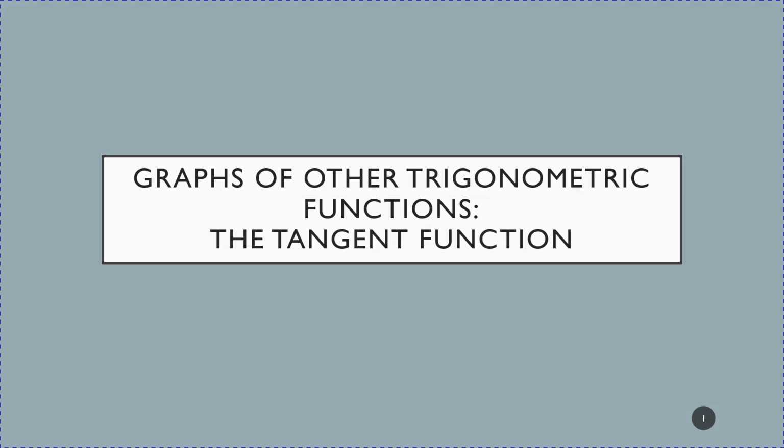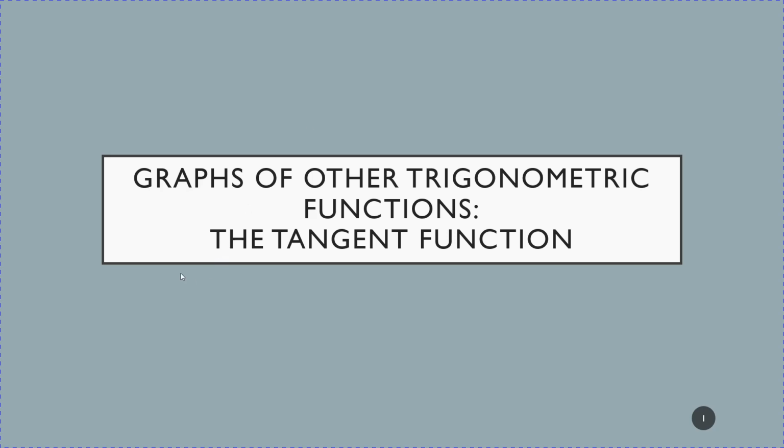Hi class. In this lecture, we're going to start talking about graphs of the other trigonometric functions. In the previous two lectures, we've talked about how you graph sine and cosine. Now we have to work through the other four: tangent, cotangent, cosecant, and secant graphs. This lecture is just going to be about the tangent function.